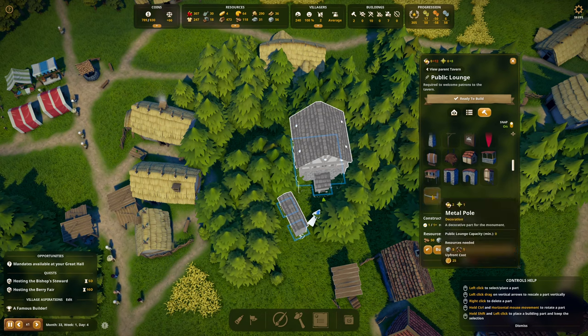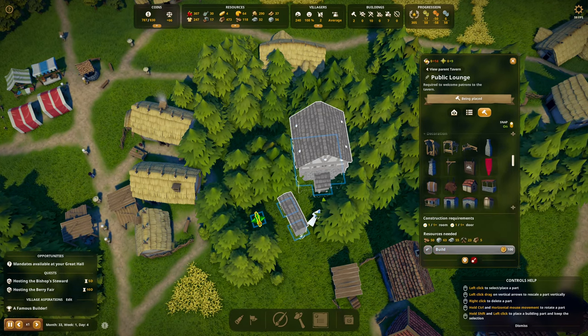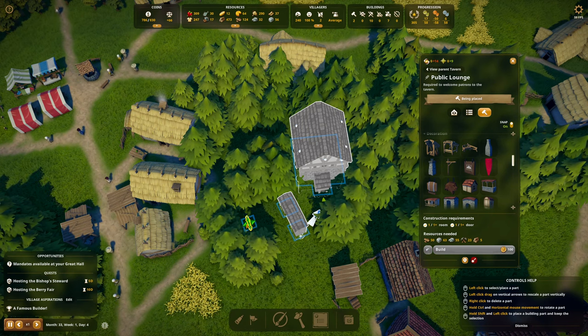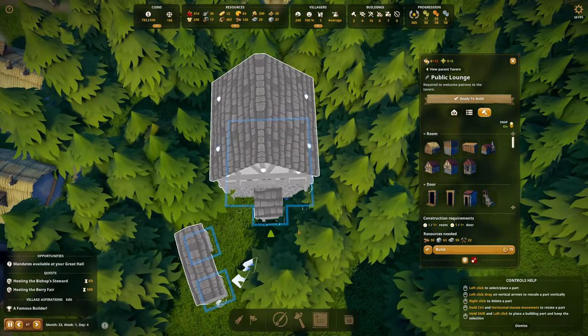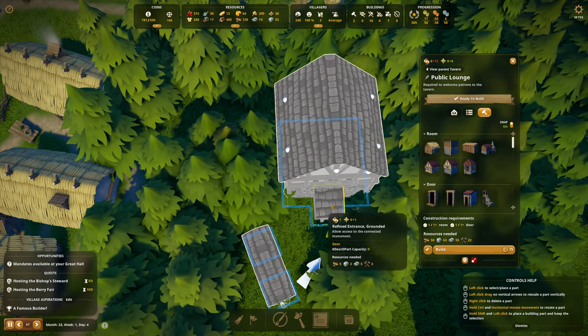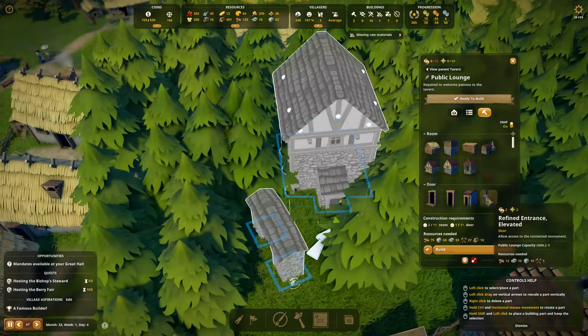Do you have anything little I can put in? We need a sign. A wooden pole. Yep. I may have to put in some decorative shrubs. We'll put in some trees to get rid of that. To get rid of these trees. So there's the entrance. This is the public lounge.